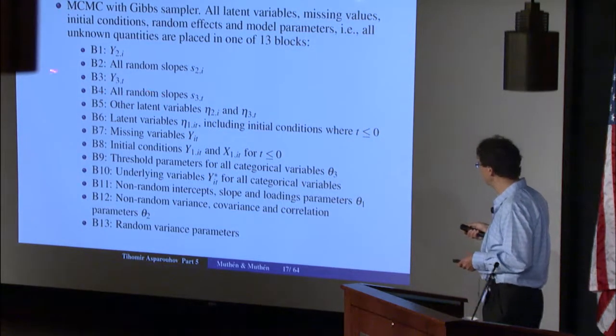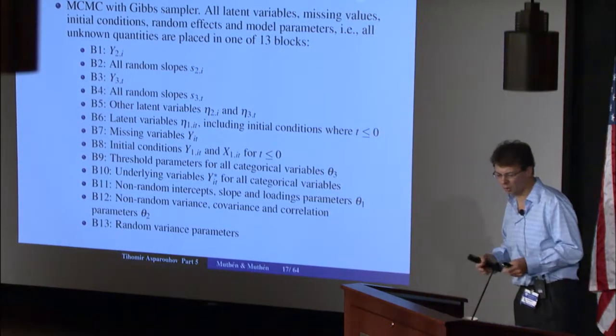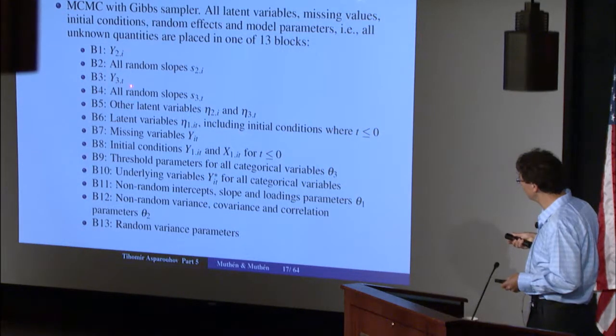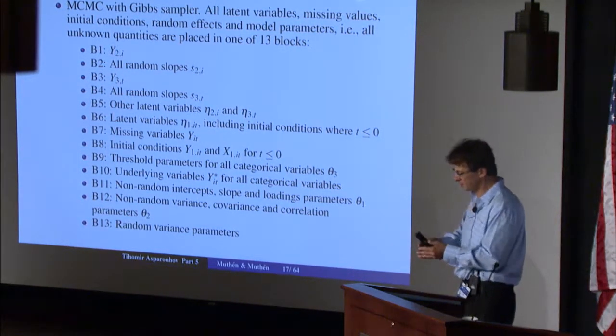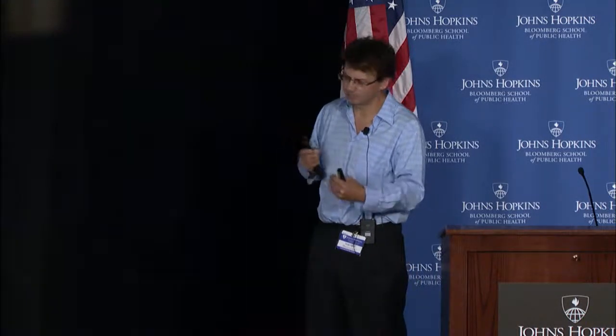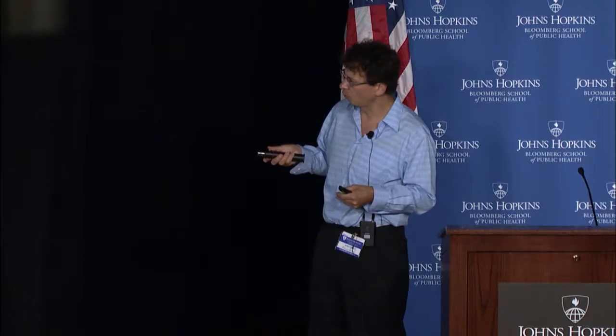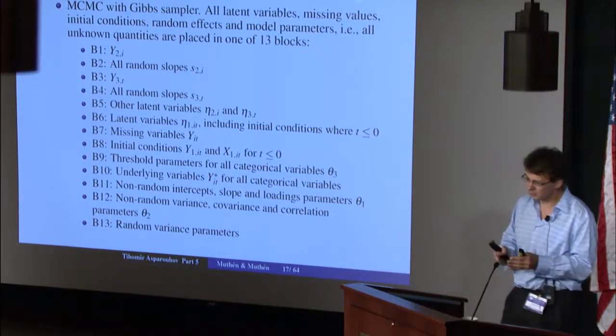There are certain blocks in this set, block 3, 6, and 7, where the conditional distribution is very large. The conditional distribution of this term, which is basically the time-specific contribution conditional on all other blocks, turns out to be the size of t. And we've made this algorithm to work with any size t, so that's not an acceptable situation. Therefore, what we have done is we split these blocks into time-specific blocks.